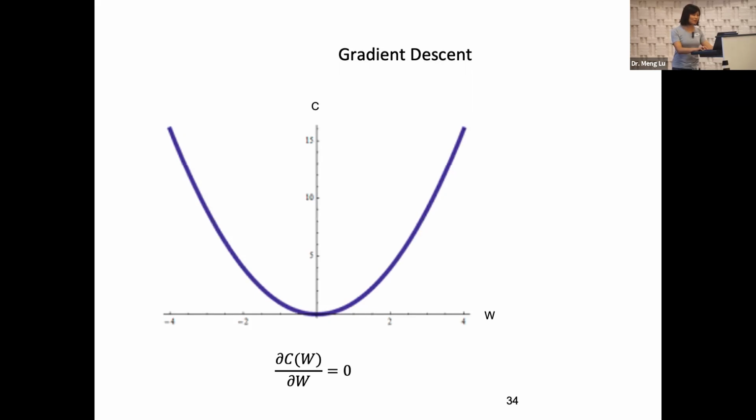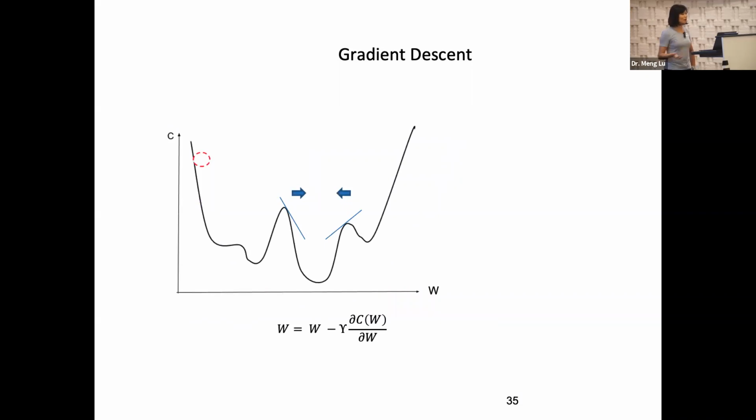If you remember from your calculus class, sometimes you can solve it explicitly. Like in simple linear regression, if your cost function is this simple, you can just calculate the derivative when it's equal to 0. But with a deep neural network, the cost function can be very complex, and we may also have thousands or even millions of parameters to solve. So you can't solve it explicitly, and the better strategy is gradient descent.